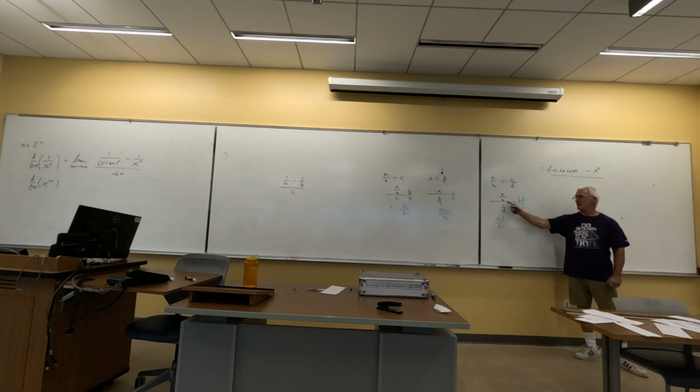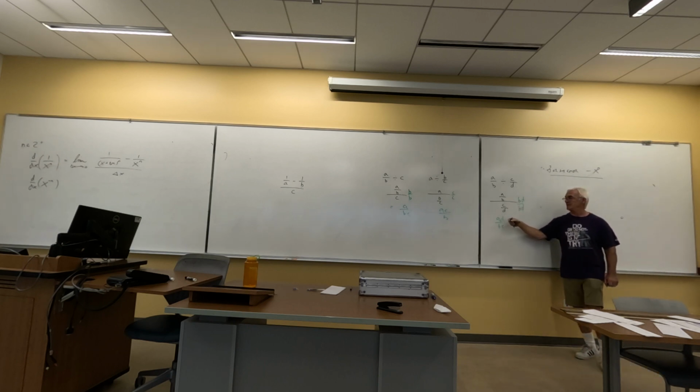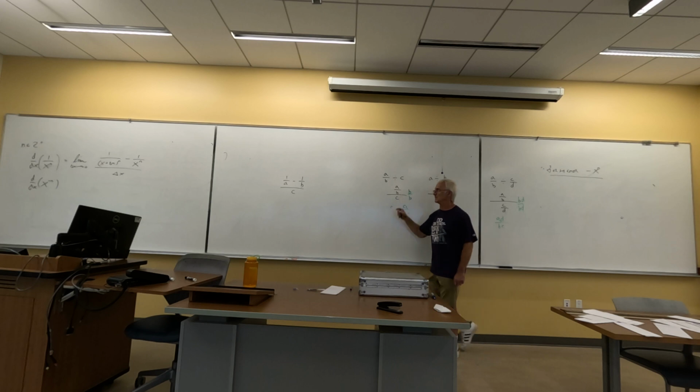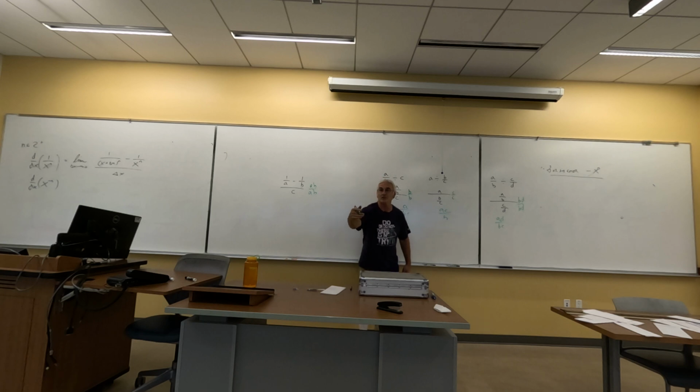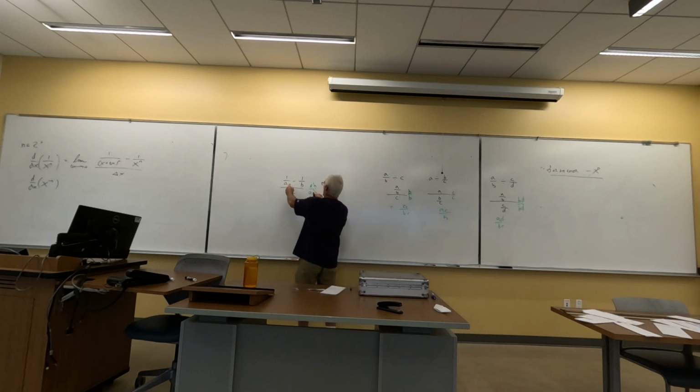No, you multiply by the common denominator. In this case, BD. In this case, it was only C. In this case, it was only B. In this case, I'm going to do this by just going like this. And the next thing I write is the final answer. The next thing I write. Because what's 1 over A times AB? B. What's 1 over B times AB? A. What's my denominator?